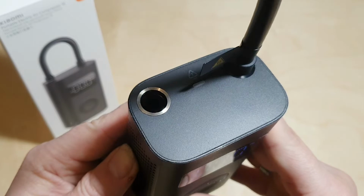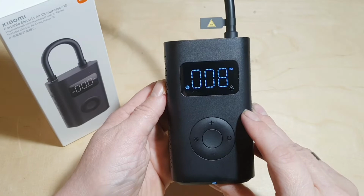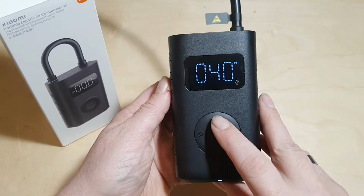Then we can switch between modes: are we inflating bike tires, motorcycle tires, car tires, or ball tires. Then we can switch between PSI and bar. With this plus and minus, we can adjust the amount of air to inflate.